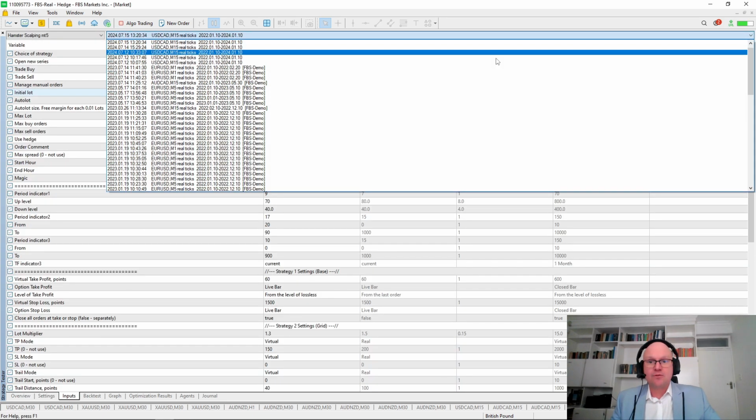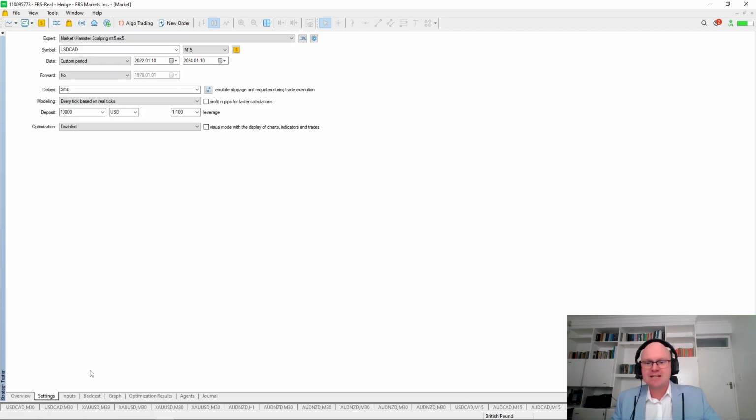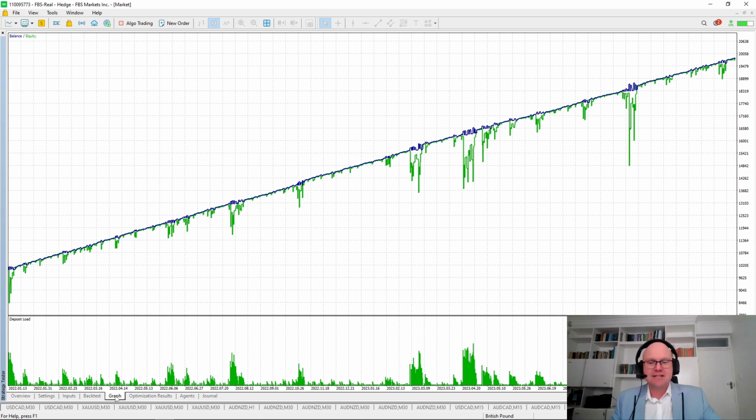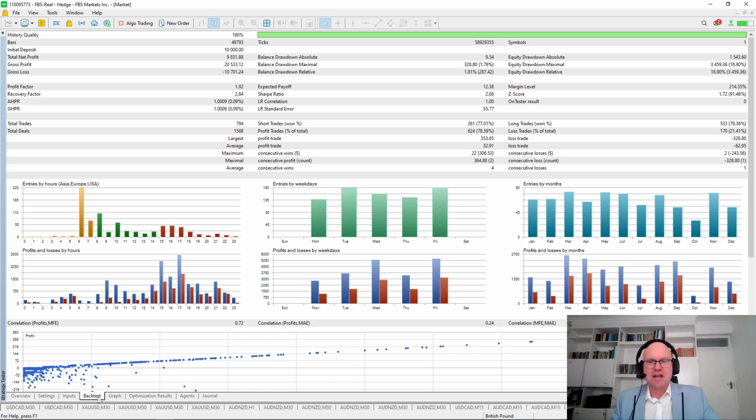Now I have already created all of the different tests, so all we need to do is load up the test and we can take a look at those results. So like I said before, the cent account will be using a 0.10 lot sizing, so you can track those results using myfxbook. Now, if we look at the graph, you'll see it is a replica, but we'll just have a larger lot sizing and a larger equity drawdown. For this result, we had a total net profit of 9,831 with a good equity drawdown of 3,400.